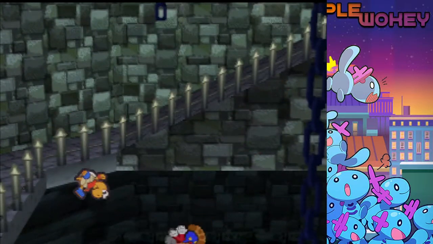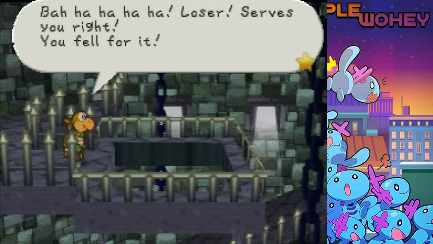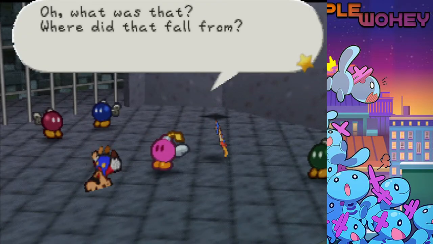Ow! It's funny. It's a good joke. Not my joke, that joke. Ha-ha, loser, serves you right, you fell for it. Wee. Ow, my brain. Let me see, I'm trying to do an accent for this that is not just Southern. What would be a good female voice? Because this is a girl bomb. Let me see. Oh, what was that? No, not really. Oh, what was that? No, that'd be terrible. Oh, no, that's my Princess Peach voice now. Maybe I'll just do Bill and Ted.